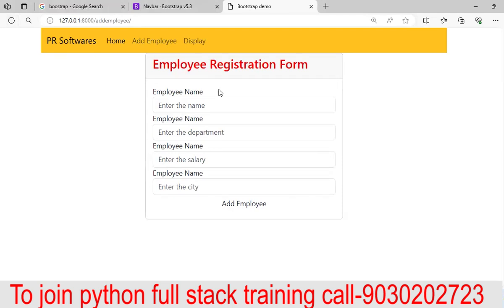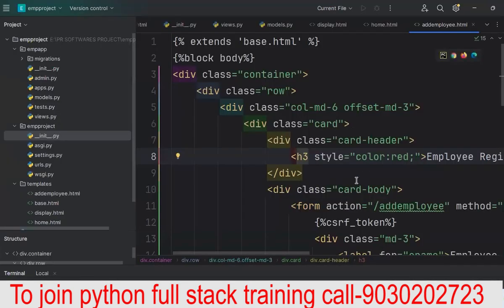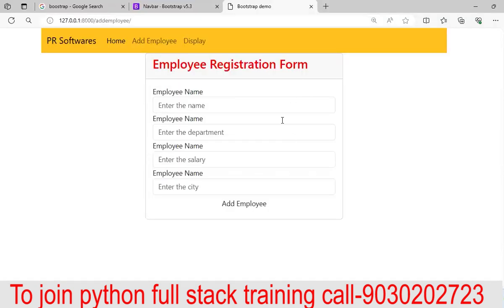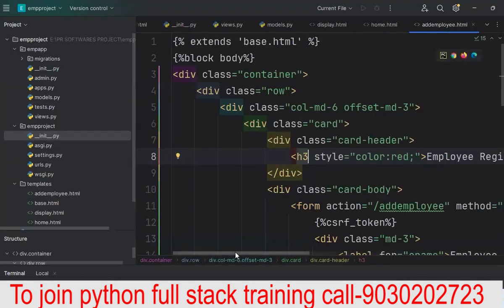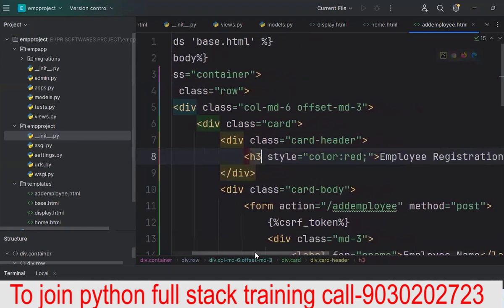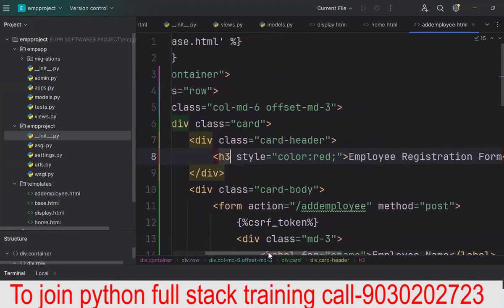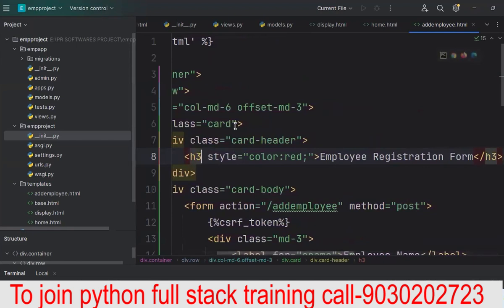Now one more thing. You will say, sir, this background is there, I wanted to change this background. So what you can do is write in your card bg.